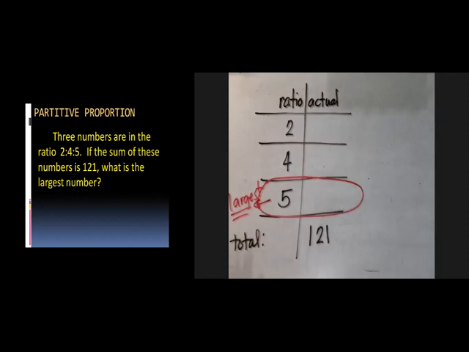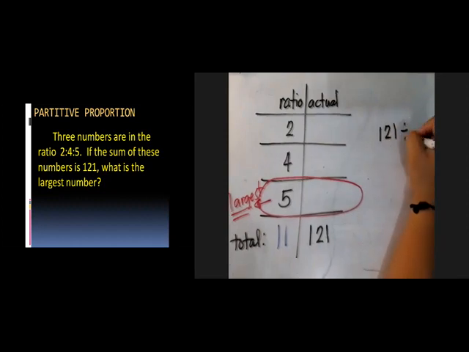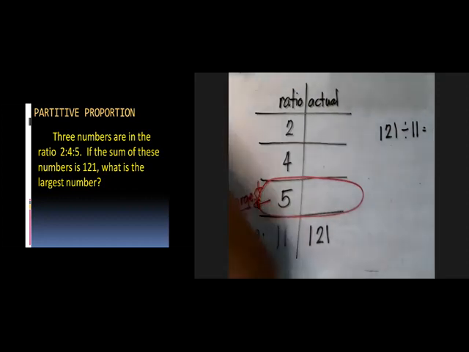Let's now move on to our solution part. So, first na isosolve natin yung total ng ratio. So, 2 plus 4 plus 5 is equal to 11. Okay, lagyan natin ng ibang kulay. 11. Okay, ano nga ang gamit ng 11 natin? Ipang-divide natin sa 121. So, 11 will now be our divisor. So, let's move on here. 121 divided by 11 is equal to, okay, usog tayong konti, hindi makikita, sorry.